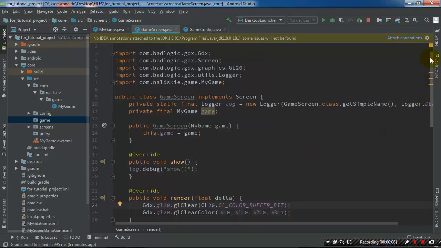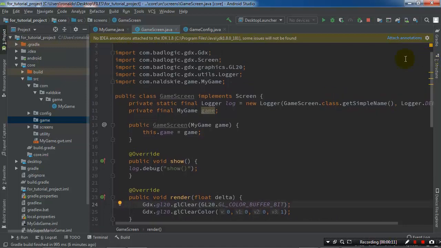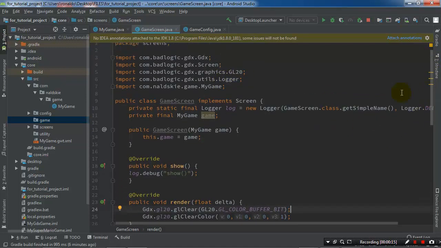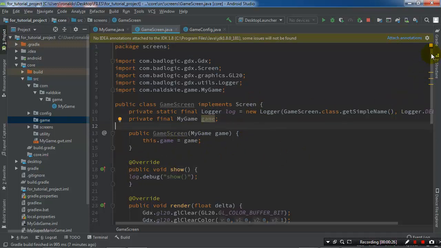In this series we are going to build a complete Android game from scratch. This is tutorial number 4, and what we are going to do in this video is start creating a game object base. This class is an abstract class.